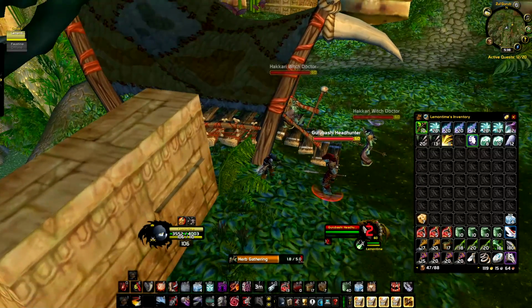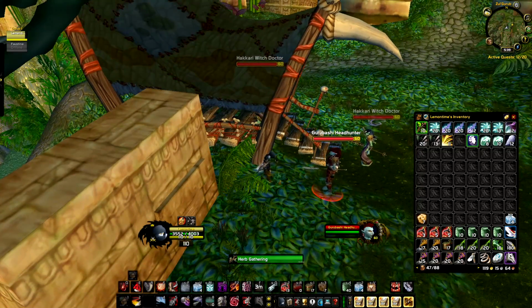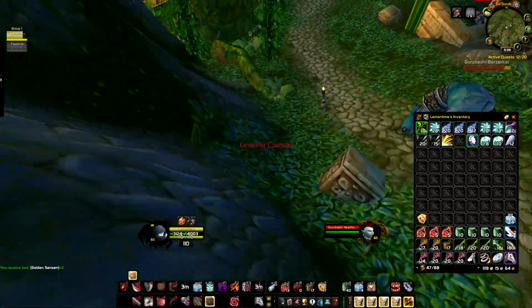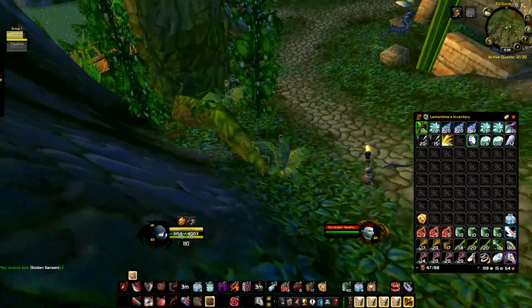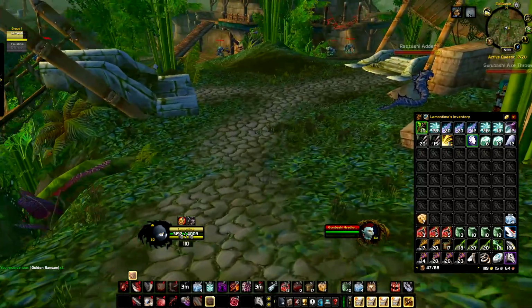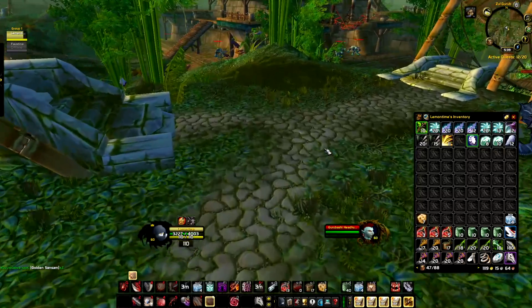This is with Improved Gouge. Once you pick the herb, you vanish. And there we go, we picked one herb. This is a 3-pack pull. And there are a couple of instances where you can pick herbs like this here. Unfortunately, there was no bloodvine there.